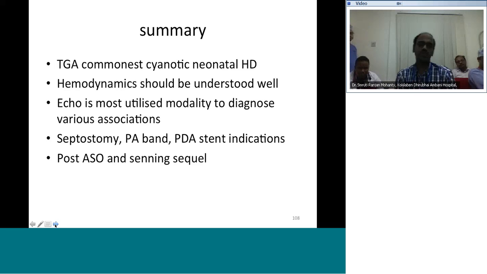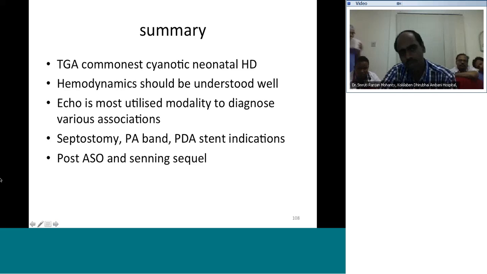Echocardiogram is very important for finding out all the associations of a TGA. There will be something you want to understand in the atrial septum, something in the ventricular septum, and something about left ventricular adequacy, coronary arteries, and outflow tract obstructions. I listed various reasons for outflow tract obstructions and various locations of VSD. So every point you need to look at in the echocardiogram.